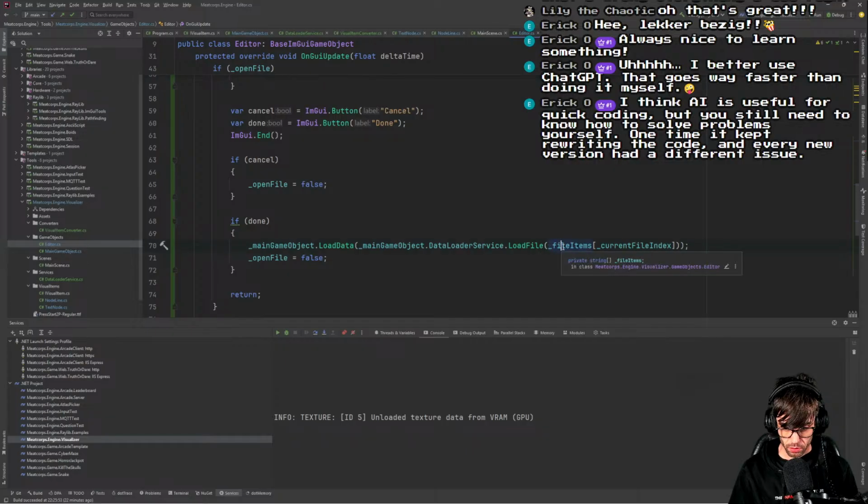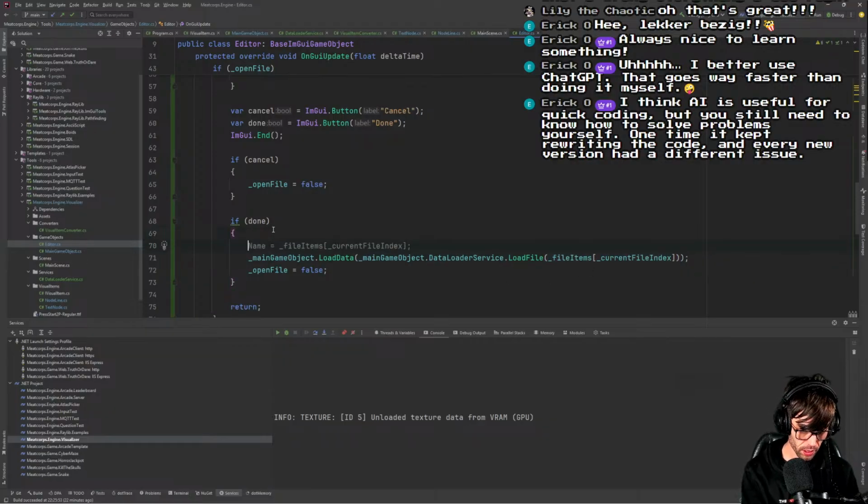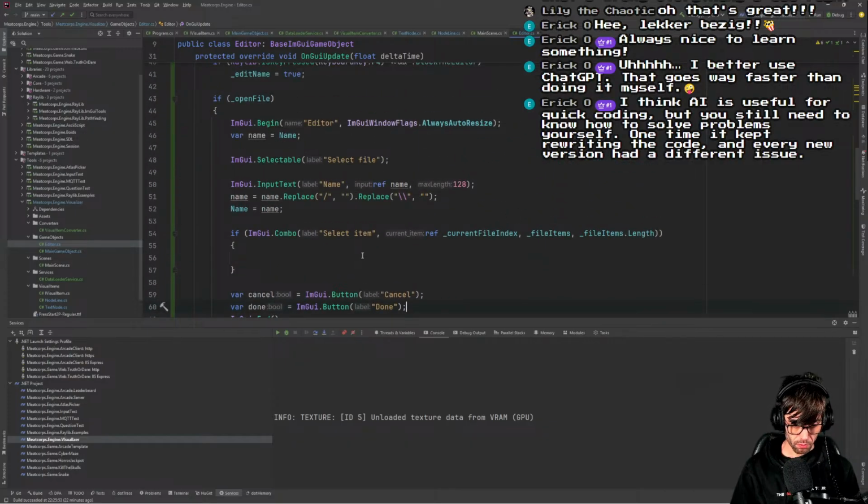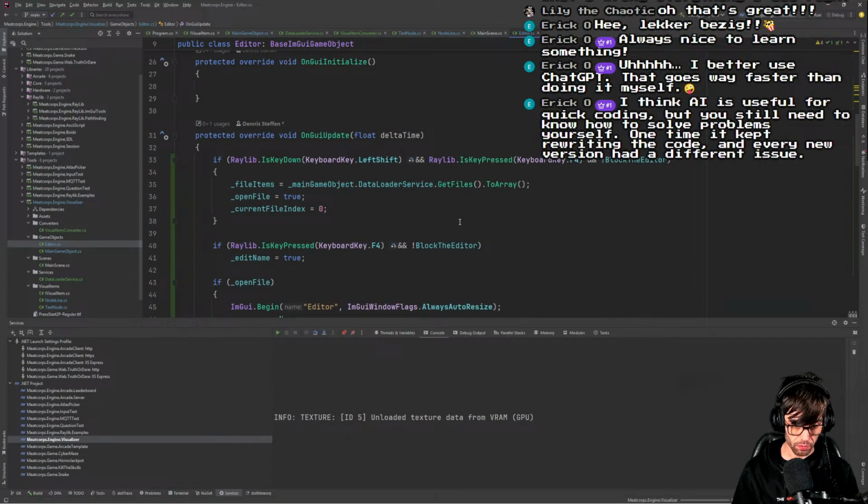Load file items, this is not correct. Oh yeah, well, this is correct, but we also need to specify the name. I don't think we need to do something in here, so maybe I can just remove this if statement, but let's test it out.